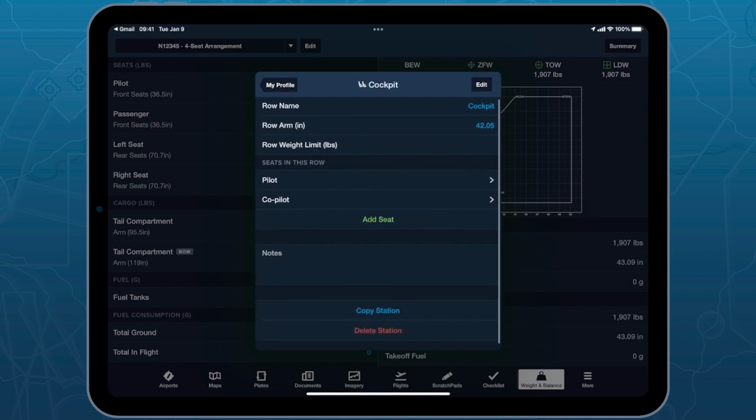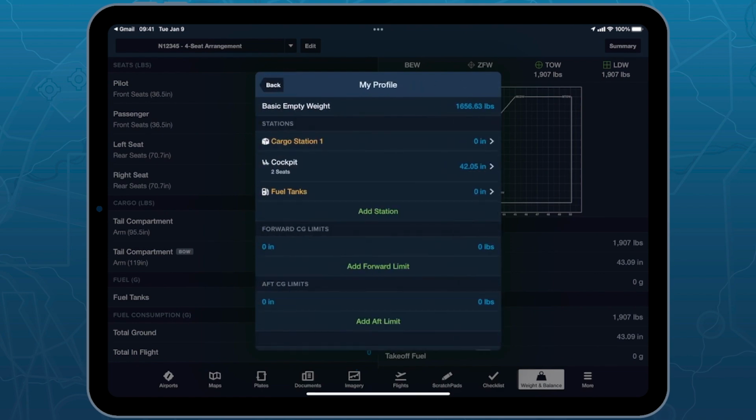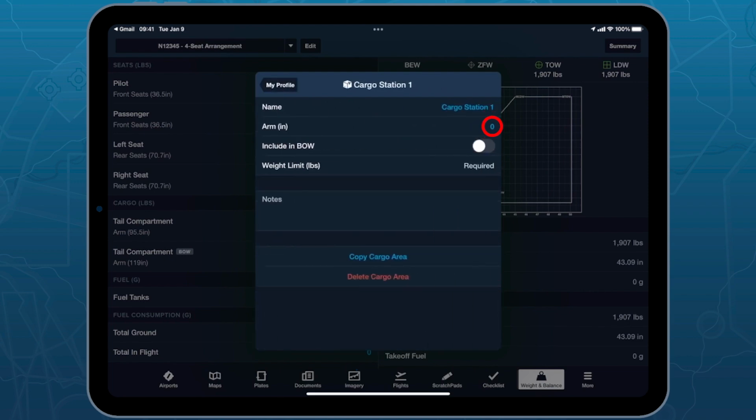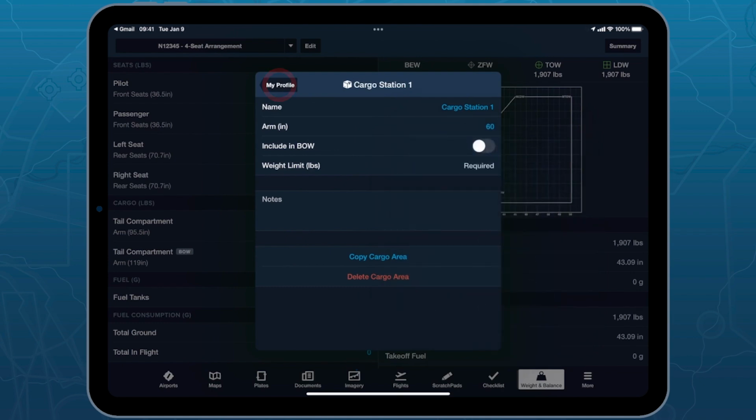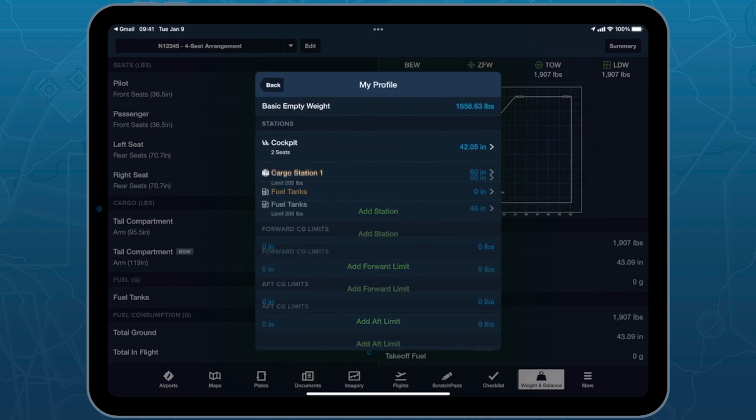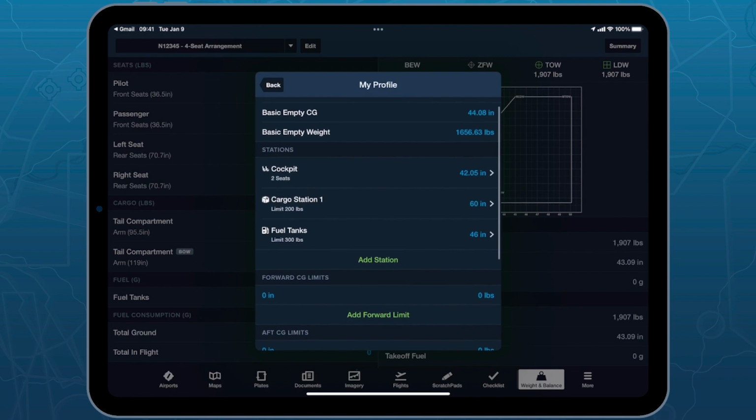Now that row is looking good, I can drop back to the rest of my profile here. Yeah, and then we just continue on with adding any additional stations for your plane by tapping on Add Station. So, Rachel, I went through and put in all of the stations that are in here, but my aircraft has an additional row for seats.